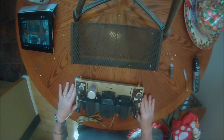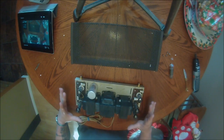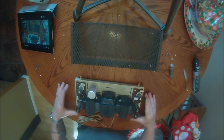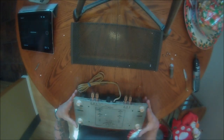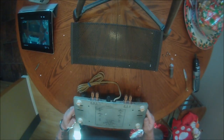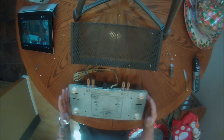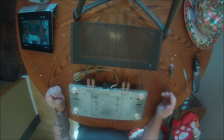So it's had some normal upgrades, but it's kept the original Dynakit circuit design to keep the sound of the amplifier the way it was when it was original. So we'll open up the bottom and take a look in there. Here it is flipped over on its side, and the transformers are large enough that you can just turn it over and it'll sit on the transformers. Doesn't affect the tubes at all.